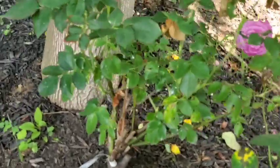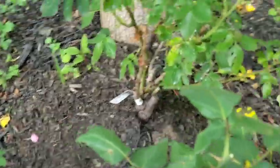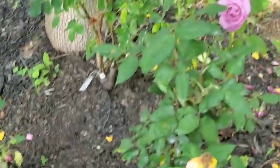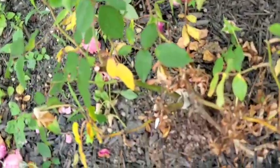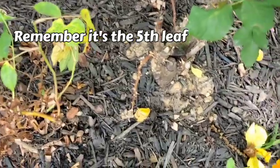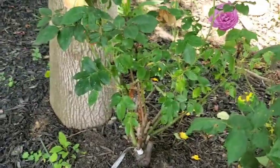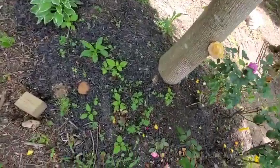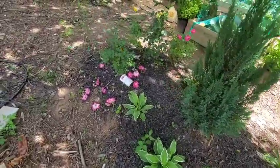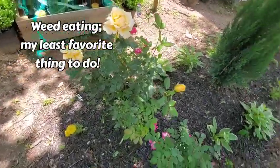Okay folks, there you have it. So went ahead and deadheaded these roses. Got them pretty neat and ready. A few of these in the back are still, actually I missed that one right there. I'll go ahead and get it for you real quick. Once again, go down to about that 3rd leaf and cut away. I'll come back by in a little bit and take care of the rest of those. I need to come over here and do a little weed eating. I'll pick up the rest of these off the ground.